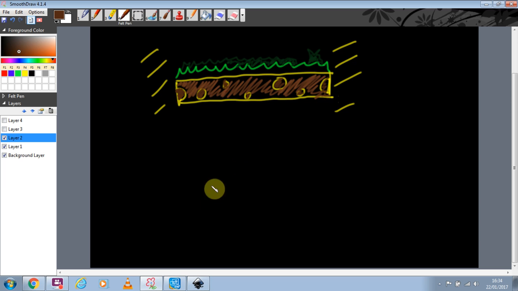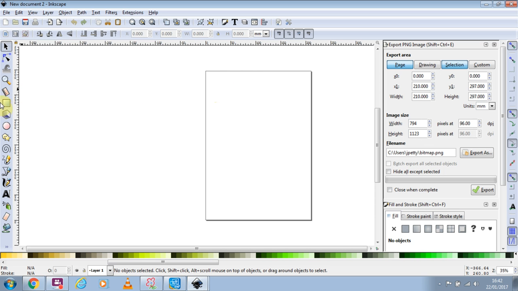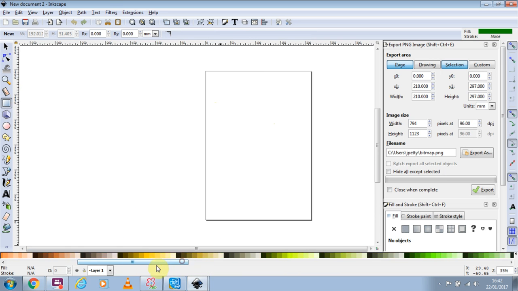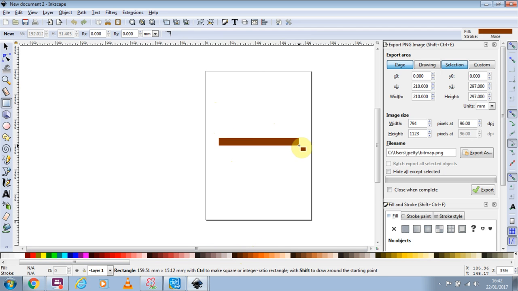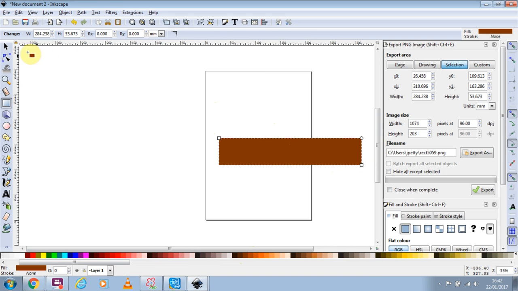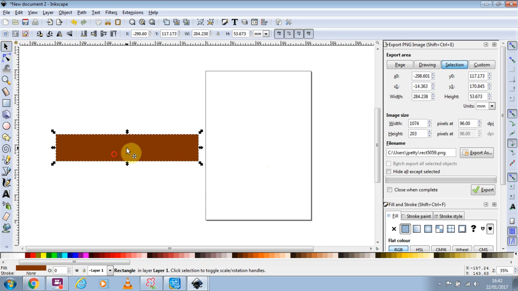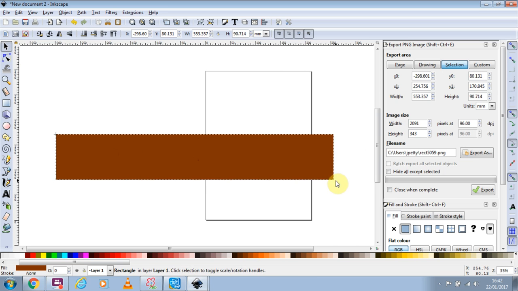Right, let's take a look inside Inkscape. So hopefully by now your Inkscape is open. Right, so we have a blank document. The first thing I want you to do now is create an oblong. And that oblong, choose some kind of earthy colour. I'm going to choose a brown. I'm going to make it large because it's easier to work on large, and we can shrink it later. So don't worry about the size of it. So you can see I'm making this absolutely huge.